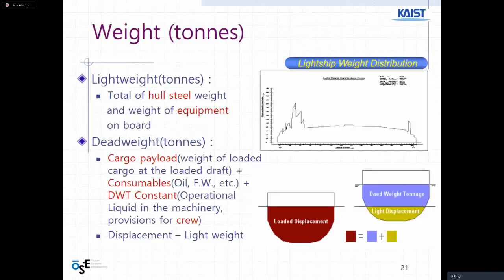So displacement, I already explained that. So lightweight plus deadweight, and then this one is this one, right? And this is a distribution along the LBP, right? BP is here, so there are a little more. So LOA can be LOA, right? LOA, and weight distribution along the length line, right? This is weight. You need to calculate this one. You need to draw this one as a ship designer. So the area of this curve is the total weight of the ship. Right?